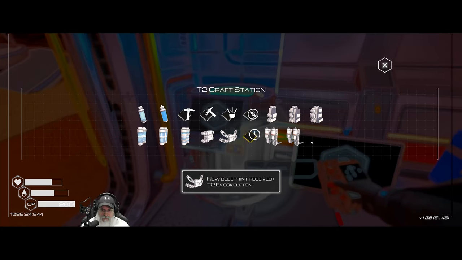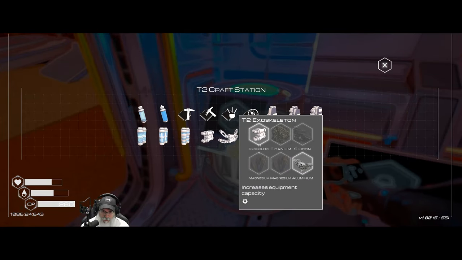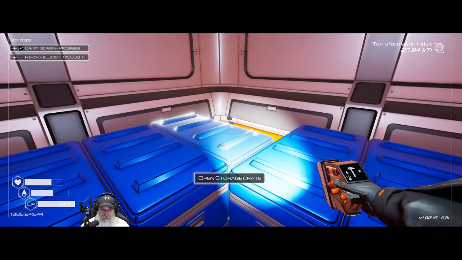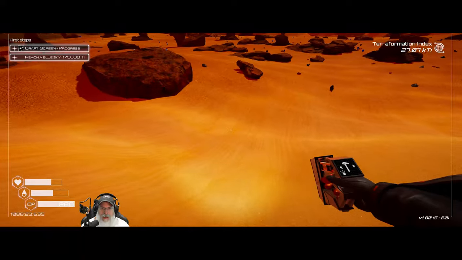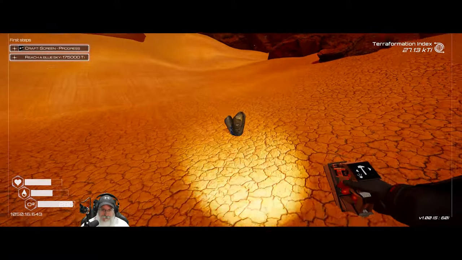Oh, good. We got the tier 2 exoskeleton. Let's make that right now. What do I need? 2 mags, a titanium, and a silicon. I don't have any basic ores in here. Anyway, yeah. And then we'll get our food growers down and get started with our food.